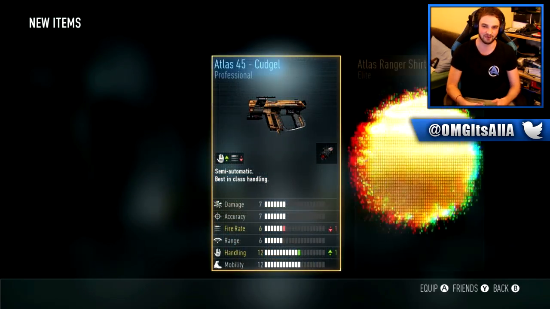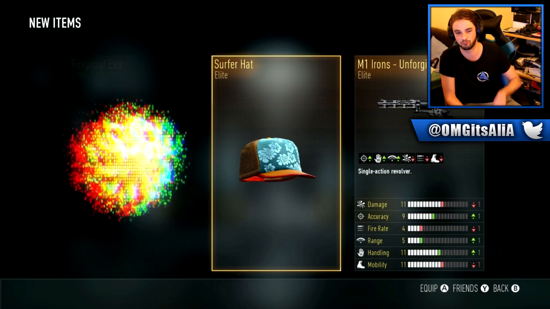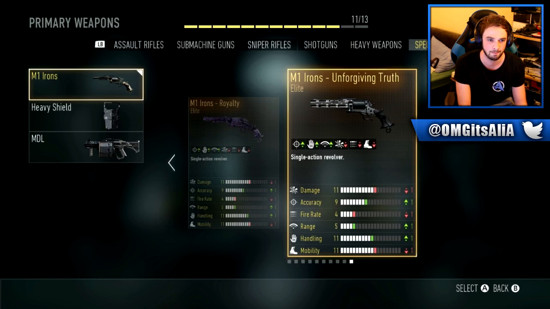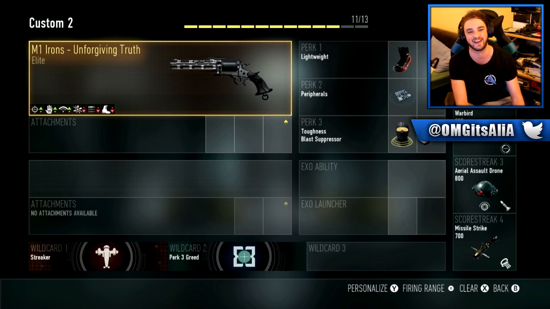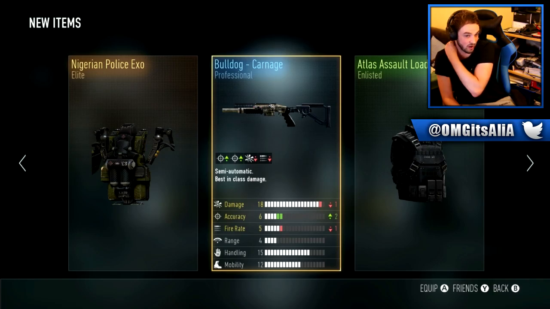Whiteout gloves again. Whiteout. We got the royalty gloves, though. Hey, that's hype. Can't forget about that. Honestly, this has rounded off what I need very well. The royalty gloves. Boys! The unforgiving truth. But I fear that's the one I already have. Oh, it's the one I already have. We got two of them now. Still pretty hype. Love the M1 irons, as I always say. We're halfway. We're well over halfway, actually.